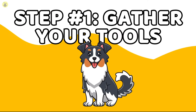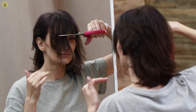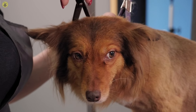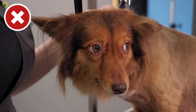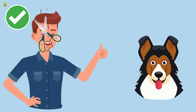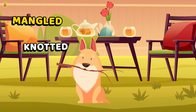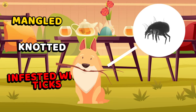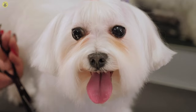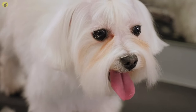Step 1: Gather your tools. While it might not be recommended, people usually cut their own hair with a pair of kitchen scissors. It gets the job done, and that's pretty much what anyone would want. However, when it comes to your canine, you might want to steer clear of those kitchen scissors. Because while the tip of those scissors is sharp enough to cut your own hair, it isn't nearly sharp enough to cut your pet's hair. Animal hair gets mangled, knotted, and sometimes infested with ticks and bugs. Their hair isn't washed that regularly either, and can be a bit stiff. Using ordinary kitchen scissors would put your pet in unnecessary stress, and you might end up hurting your dog.